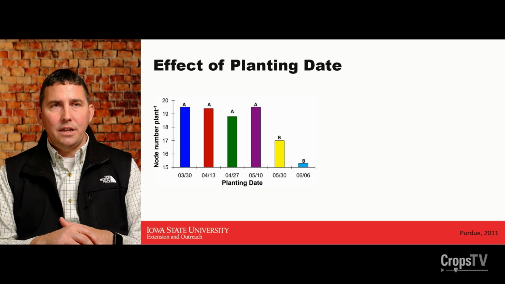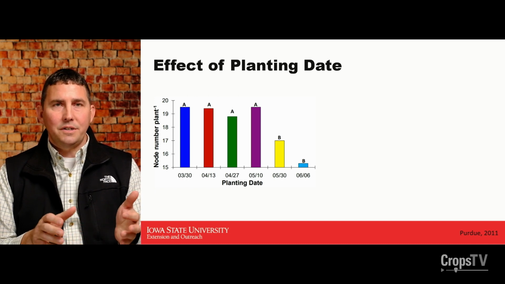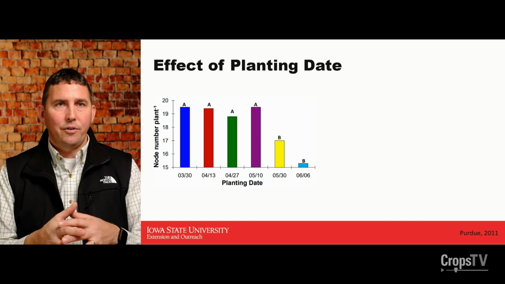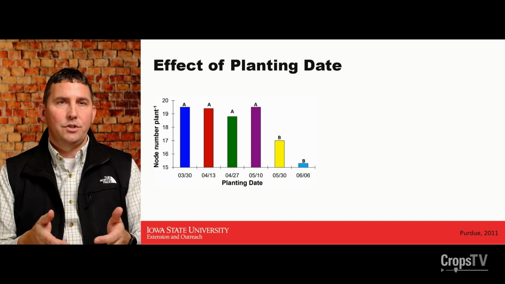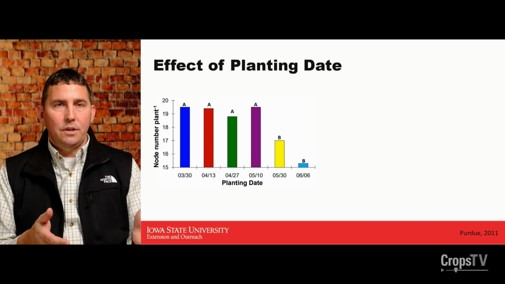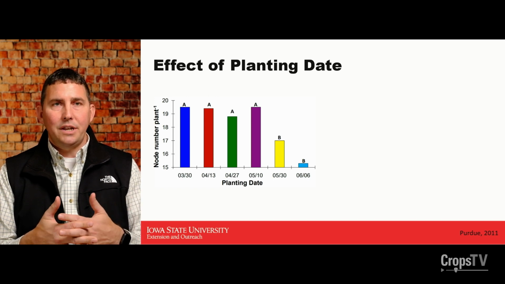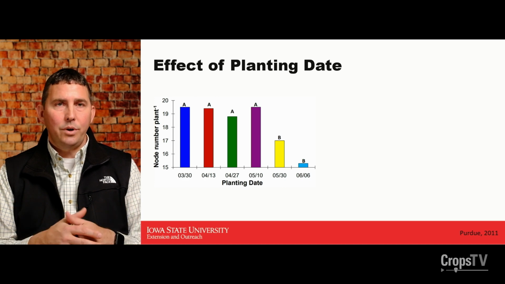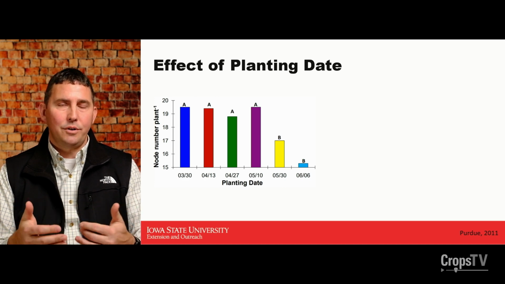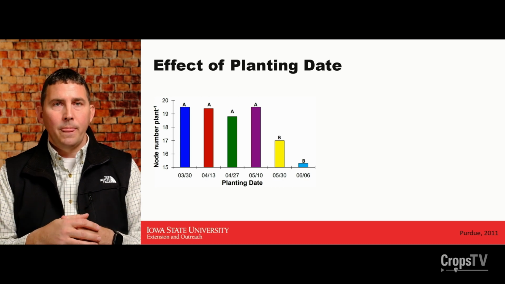Looking at that same study, comparing the ultra early versus the normal planting time frame, the number of nodes per plant really did not change. So again, the seed sat in the ground and maybe emerged 7 days ahead, but it really didn't have that much additional advantage with capturing radiation, putting out more leaves and nodes and things.